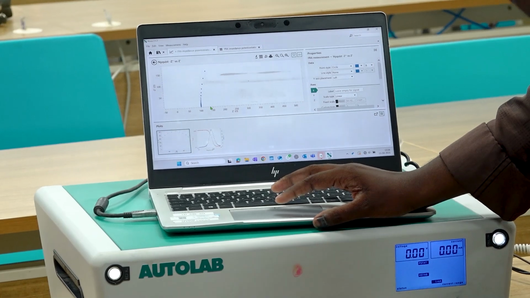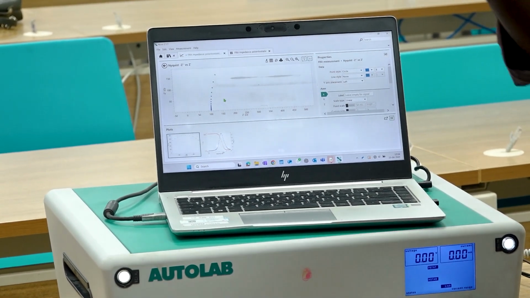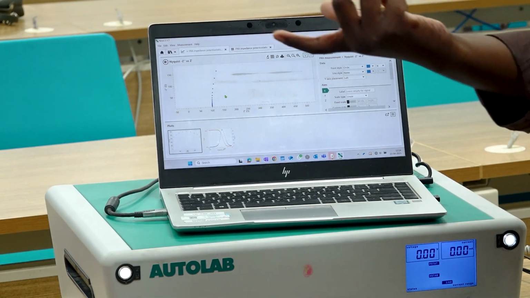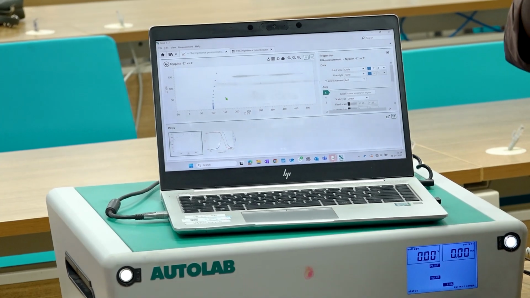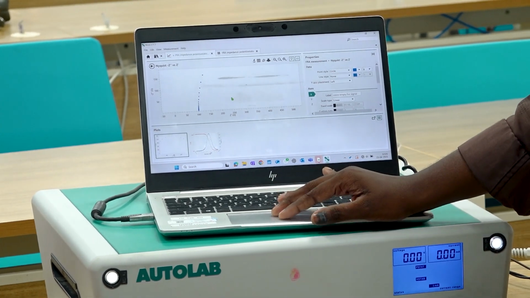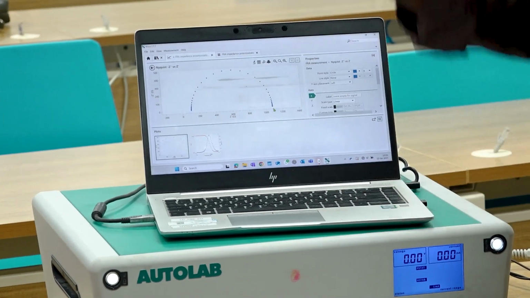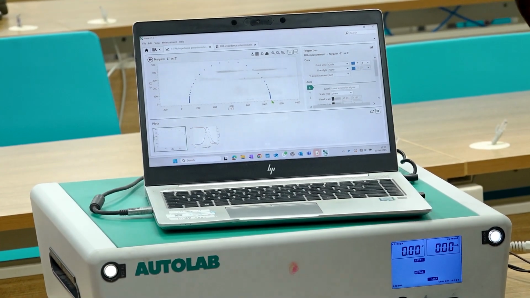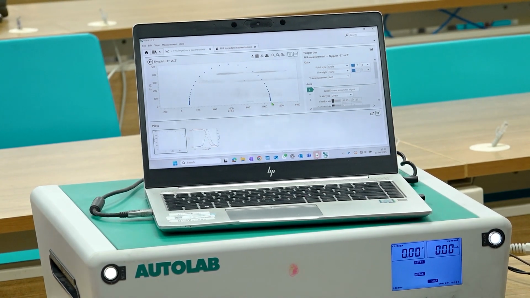Okay, so solution resistance, then double layer. What is the double layer, we have seen, right? The height of the semicircle directly represents the amount of capacitance. If it is less, it is suppressed; if it is more, it slowly turns into a straight line. Then one more thing: wherever the semicircle ends, it's not the graph end, it's the semicircle end. Wherever the semicircle ends, that is the charge transfer resistance.